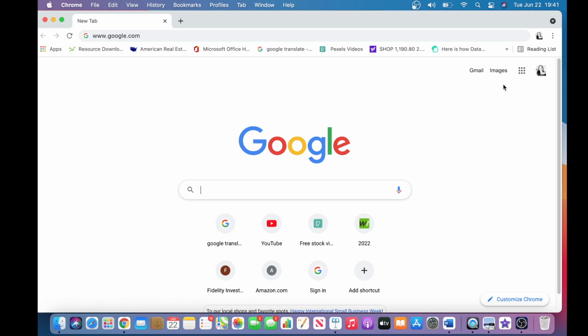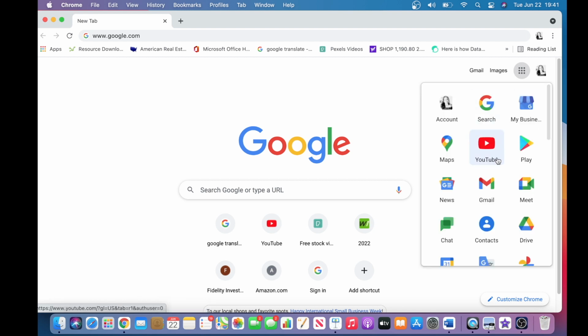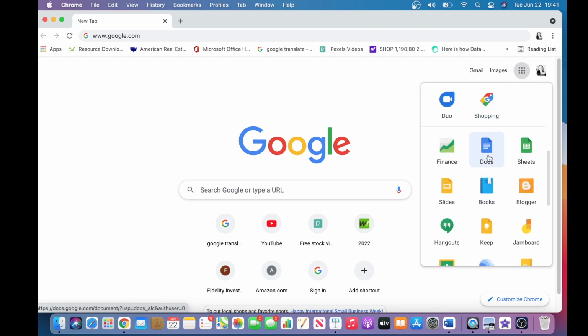Now that we're ready to start the navigation of the Google Apps, once you are on the Google web page and you are signed in, you want to navigate to the apps and look for Google Docs. In this case, it's right here.